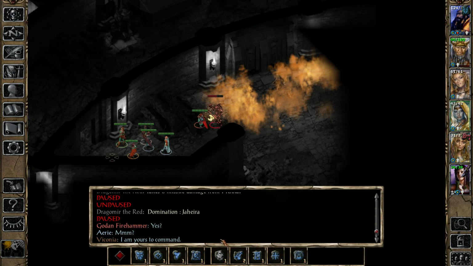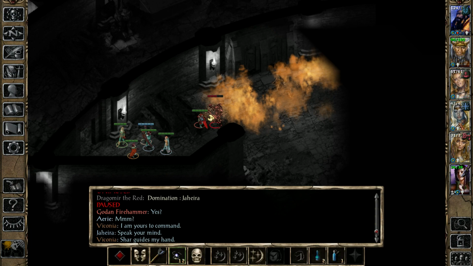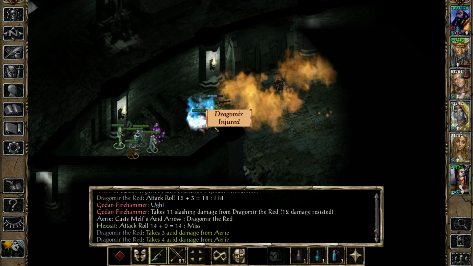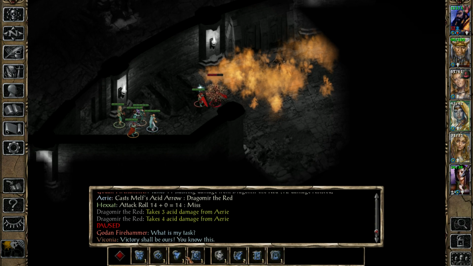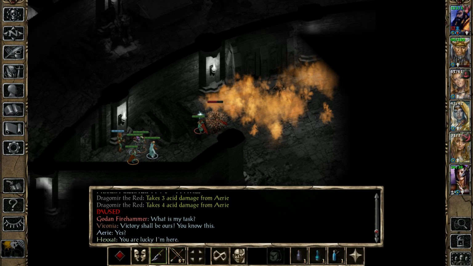But I think, does he level drain? I forgot to cast negative flame protection. Preemptively, do it now. Speak your mind. Another insect plague. Right, go down. Try that weapon. Just try it. Ghoul touch. Victory shall be ours. You know this. Nothing. Yes. Magic missile. You are lucky I'm here.